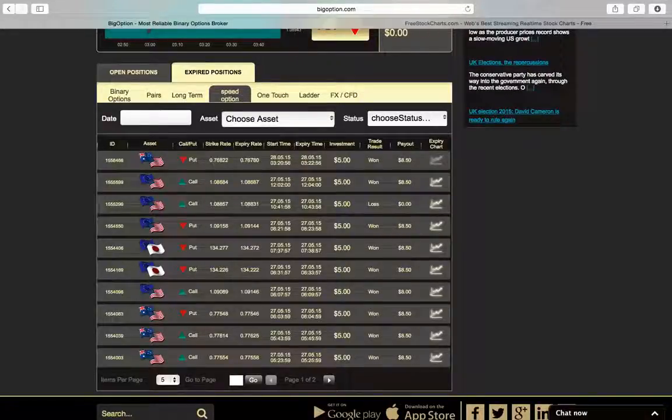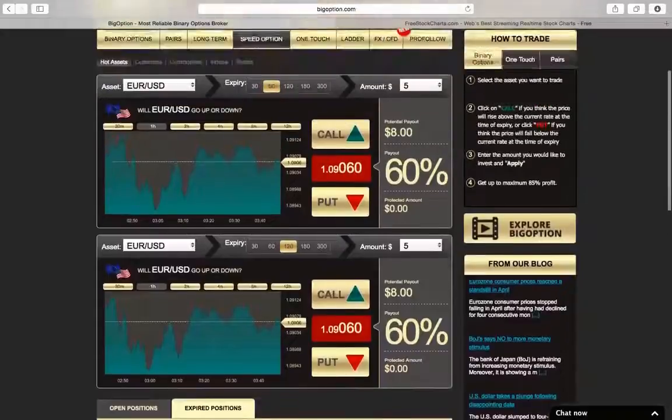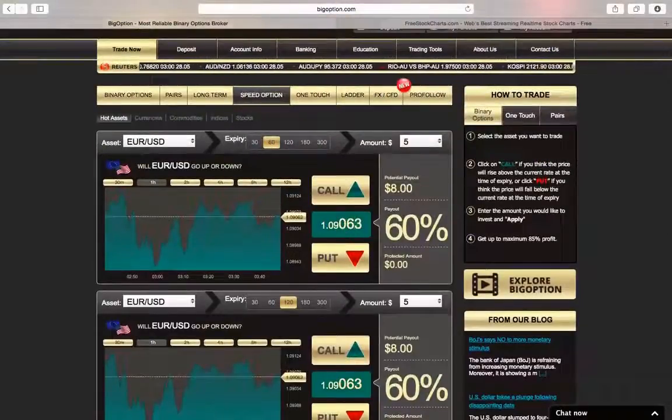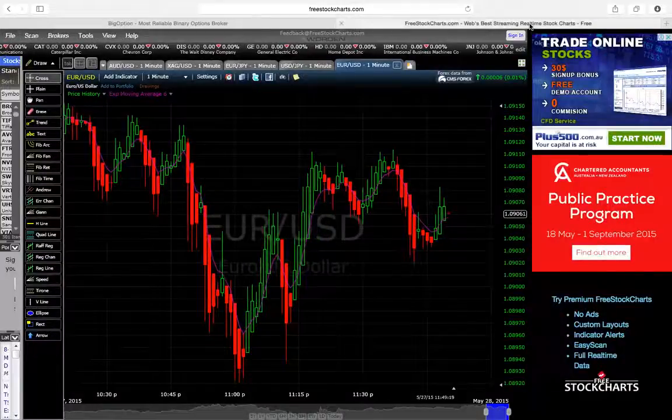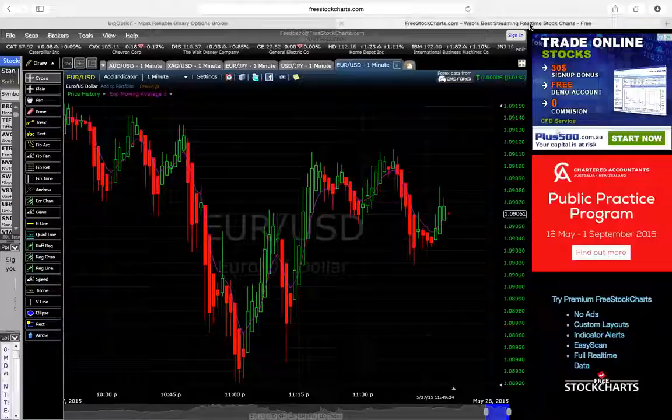So doing it this way, very safely, growing your account. And if you happen to lose one trade, I would say take a step back, have a look at what you did wrong, calm down, relax a bit, because as I mentioned, there are so many opportunities that are going to come along, which is beautiful. You don't want to be losing trades.